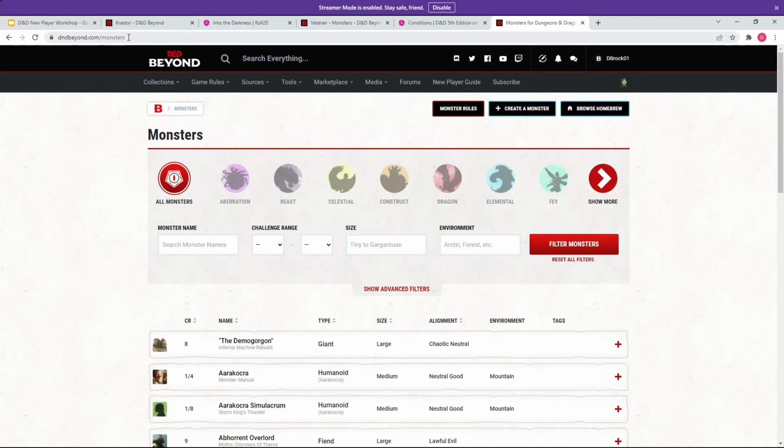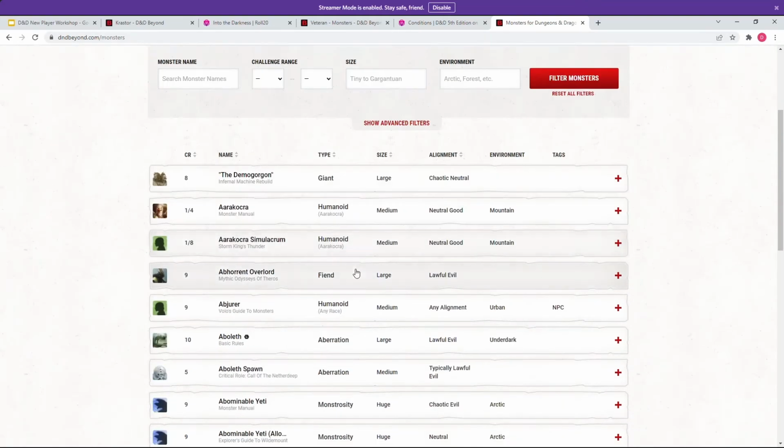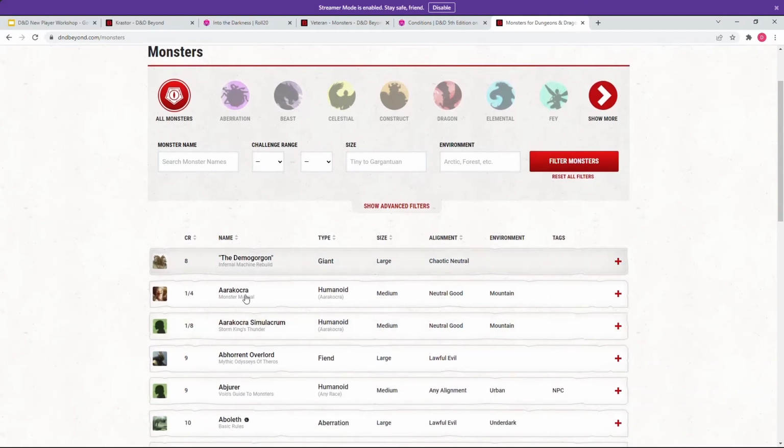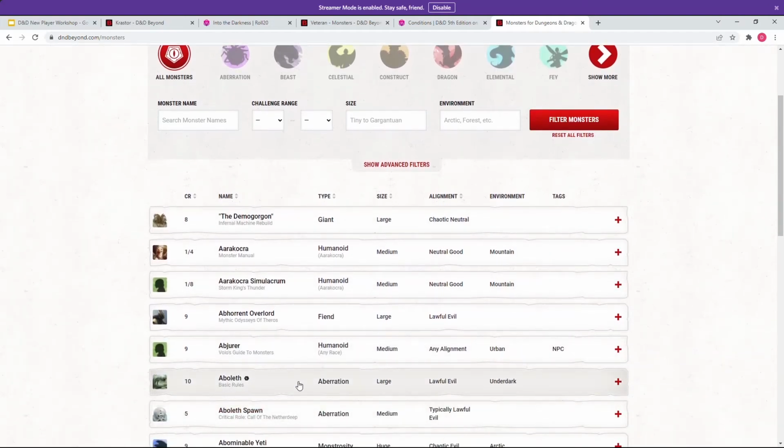This is a D&D Beyond page that lists pretty much all the monsters. The caveat here is that you need to own the source books that have the monster in order to see it, or be part of a campaign of someone who does. This is kind of the bad side of D&D Beyond, where a lot of it is monetized. They need an income source, and so to access information, you need to buy the book on the D&D Beyond marketplace. Some stuff is free, but pretty much everything is not.